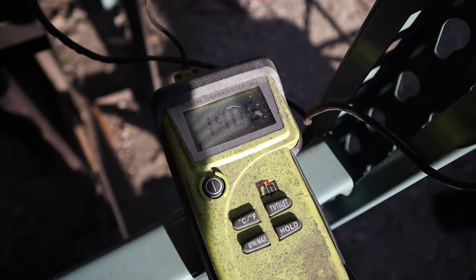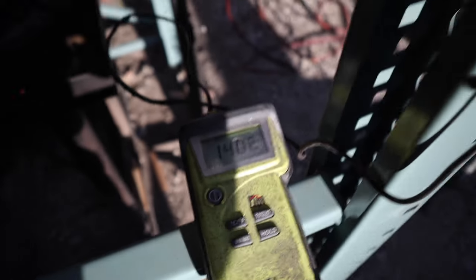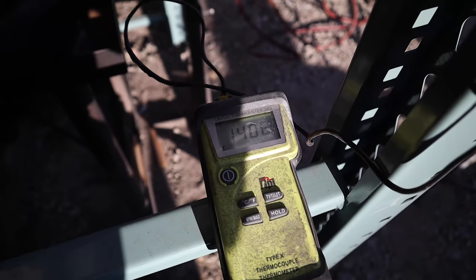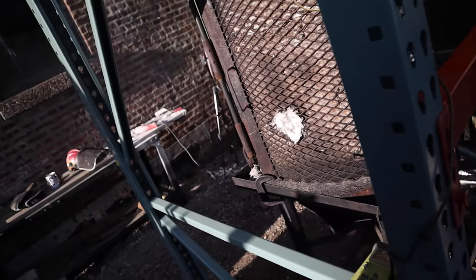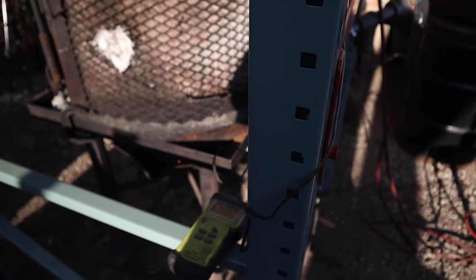So I'm about 1400 degrees. And I'm going to bring that up to about 1600. So again, if I was doing a bunch of shells, I could get away with pulling it out pretty much now and flopping in the next shell. In this situation, I'm going to bring it up to about 1600 degrees to vitrify my shell. And then I'll swap out for the next piece.